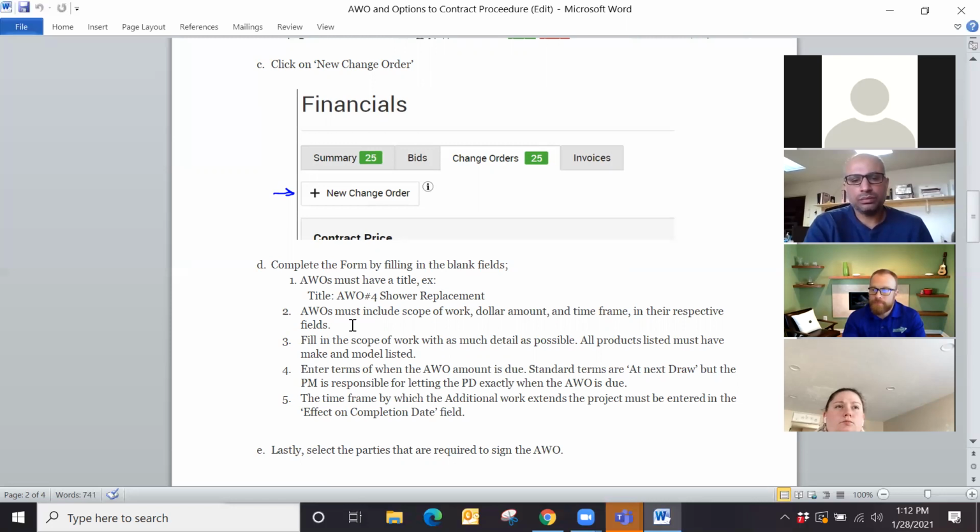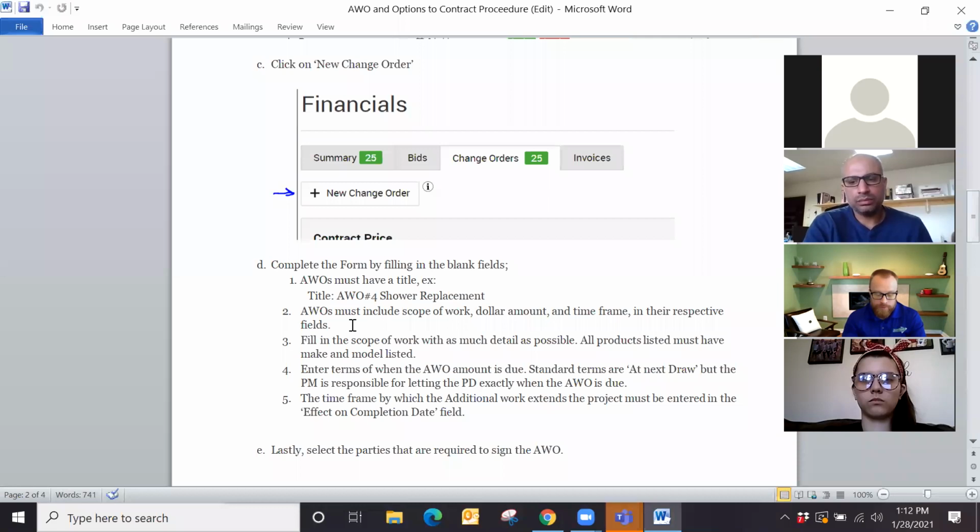AWOs are also customizable. Don't want us to do that all the time, but there are exceptions where that happens. I remember one client in the past that said, hey, I'd like to break this up. It was a large AWO for maybe $6 or $7 grand. And he said, I'd like to break this up into 2 draws, collect half with one draw and half with the next, because the draws are so close together. And it was fine. I was able to do that with them. So again, this is case by case, but for the most part, we want to do it with the next draw at the absolute latest, preferably by the next weekly meeting. We can decide that.